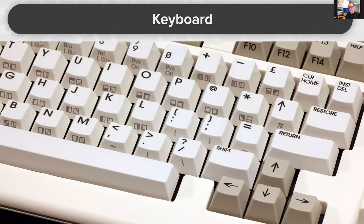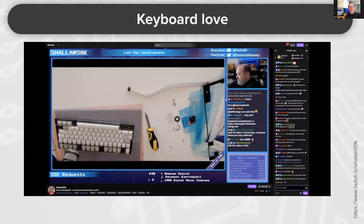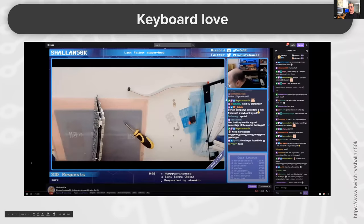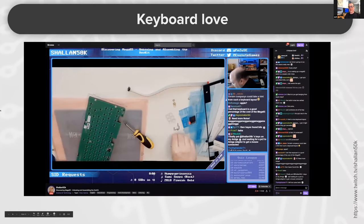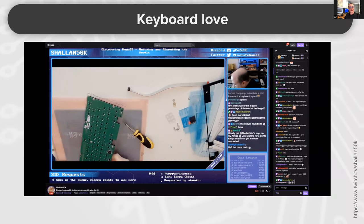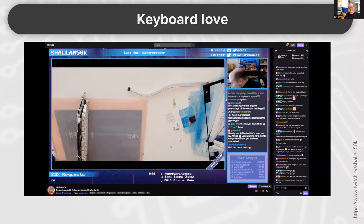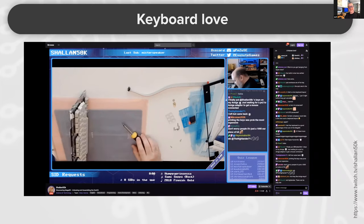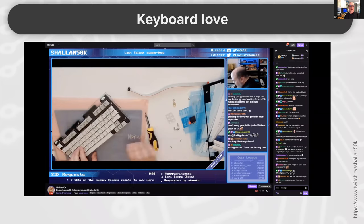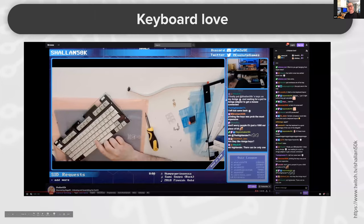The keyboard is kind of famous. It's very expensive, but we didn't want to make any compromises. As you heard in the clip: 'I keep feeling the keys depress and it feels so good — the company that made these is really good, I would trust them to make a keyboard any day.' That was one of our biggest concerns.